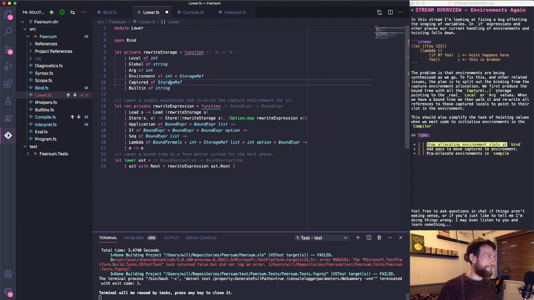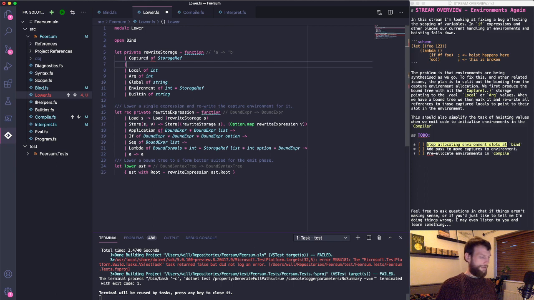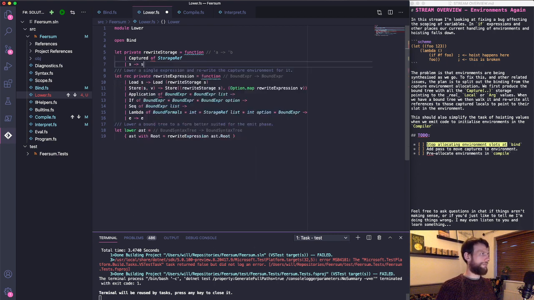If it's captured, we need to rewrite it. If it's an environment thing, we don't need to rewrite it. Arguments and locals, we don't need to rewrite. It's only a captured thing we'd need to rewrite. So I could have thought about that a bit more. Let's get rid of that. Nope.